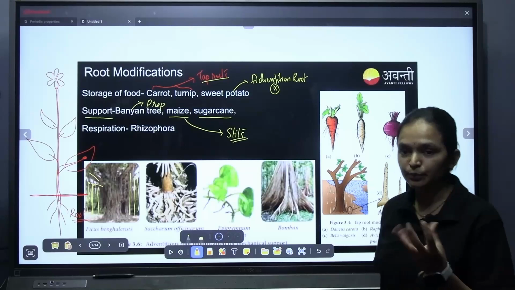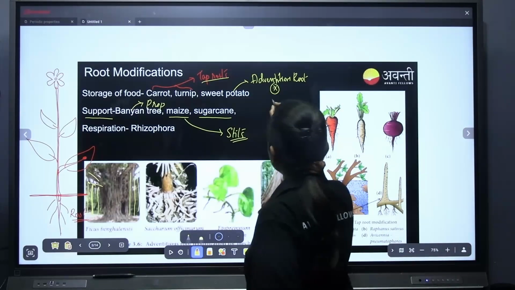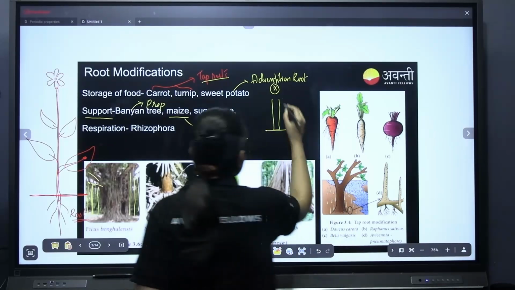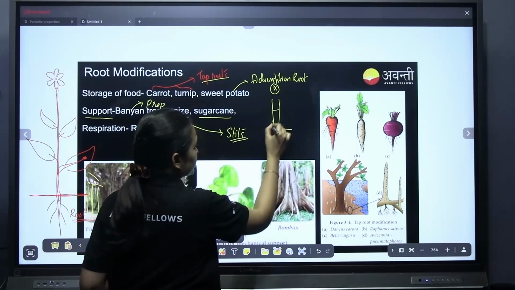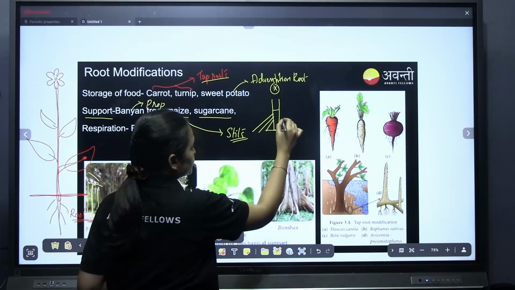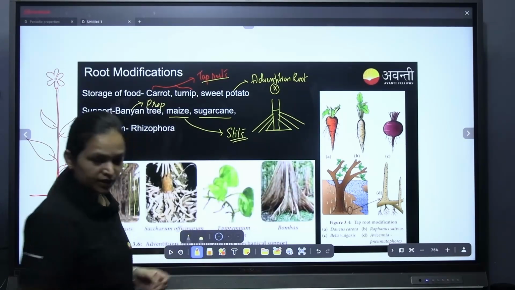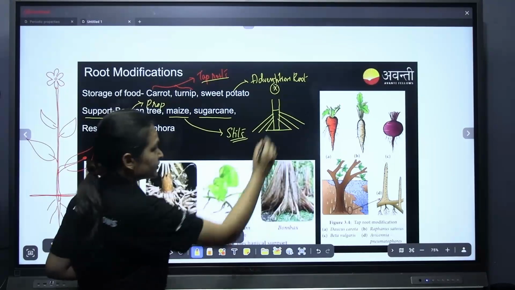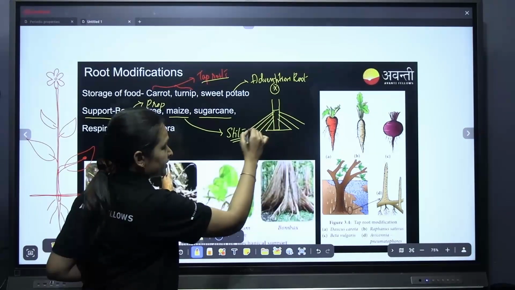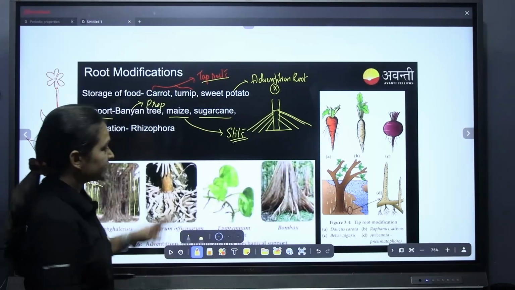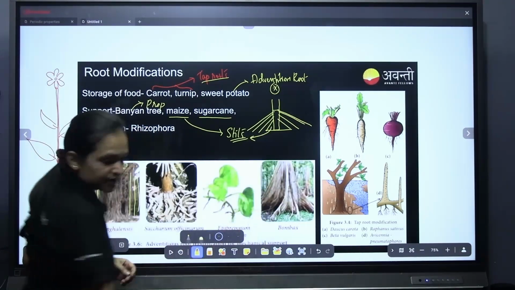Okay. This is for the support. If you see the sugarcane, if this is the ground and this is a sugarcane, you can see from here the roots will be coming out from the stem. Not the base of the stem, but from above, in the crown part. It's called the crown part. From the crown part, you can see what we call tilts.